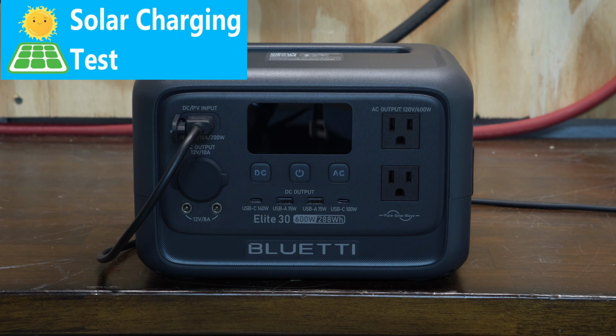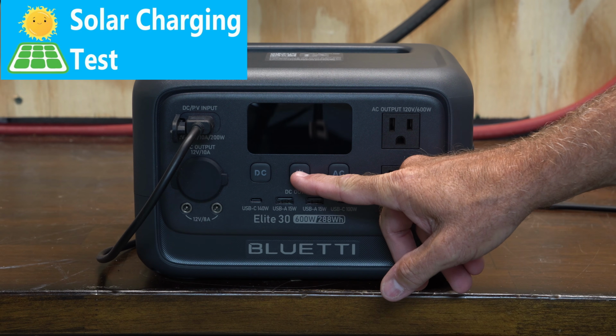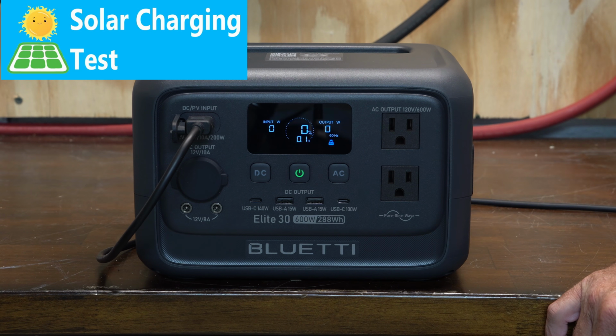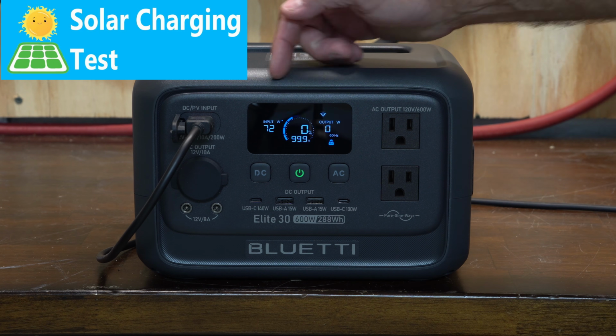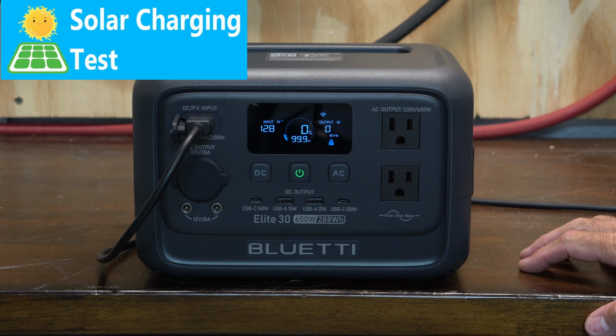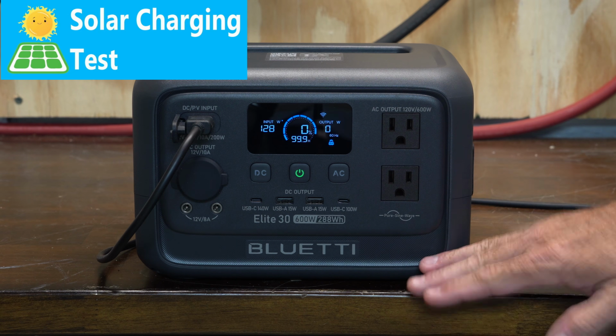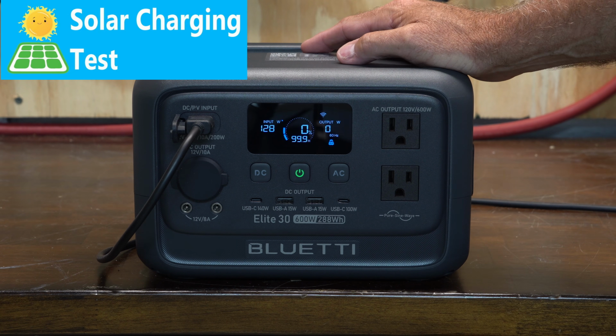All right, it's about 11 a.m. the next morning, and I don't see any action going on here. And there is plenty of sun out right now, so we definitely would be seeing something if it were going to do something. Let's just try turning it on and see if it'll start charging. I heard a relay click. And we are now charging. So it looks to me like if you power this completely off, you are not going to be charged. There's no wake and charge. So it has to be in a standby state to begin waking and charging.